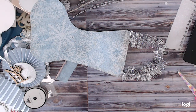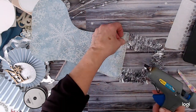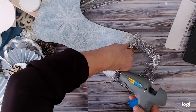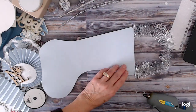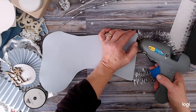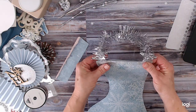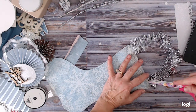Let me get my hot glue gun and get that tacked inside of there. I'm going to do a little bit on the top here. I want that out to the side — there we go. We're going to do the same thing over on this side. Put a little bit on the back. Just going to kind of pinch those together. Oh, that was hot! We got her — all right.